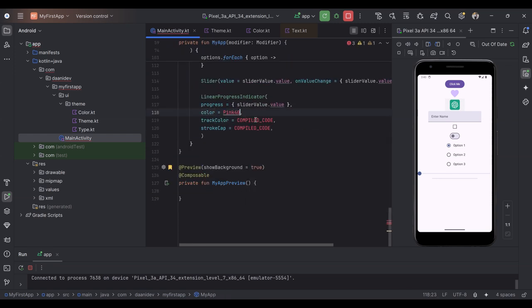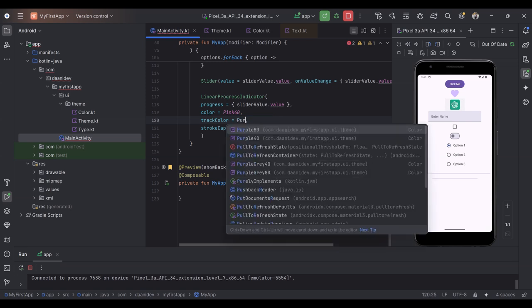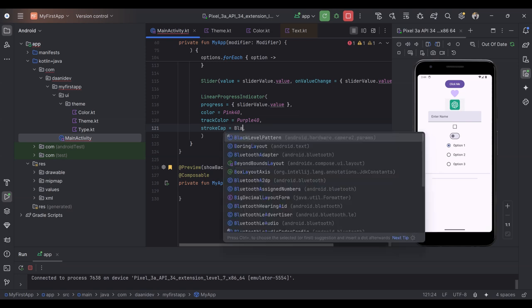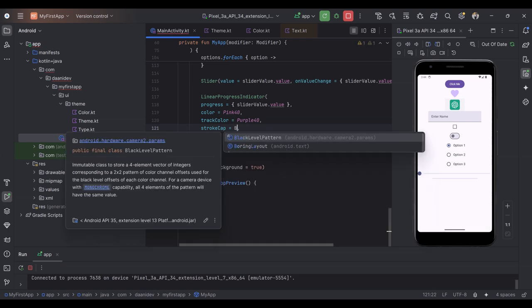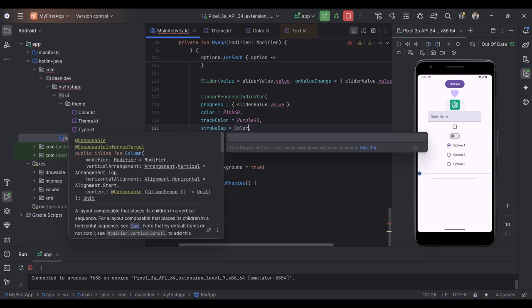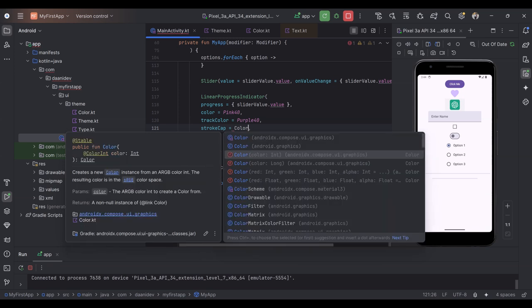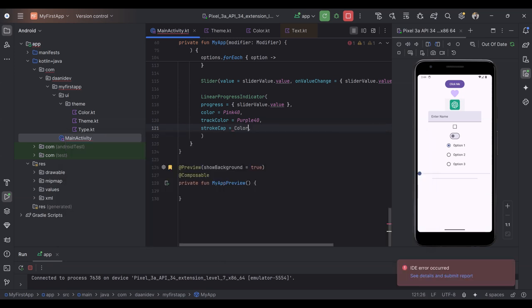I need to invert that. Track color should be purple 40, and cap color, color dot black.